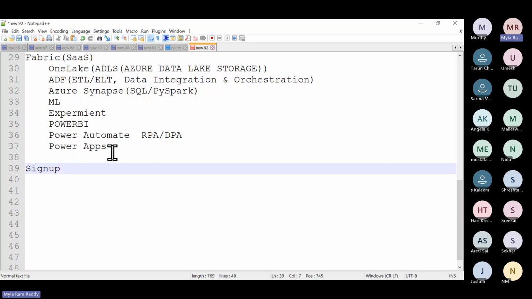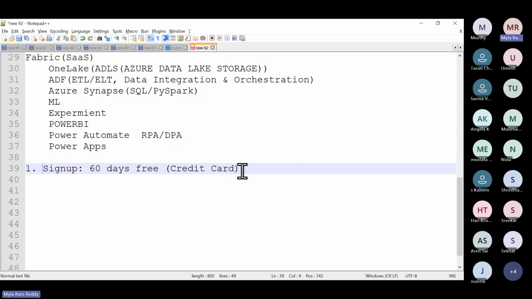First thing is you need to practice it, right? To practice, you need to know how to do the sign up. For the sign up process, we have 60 days of sign up free. Okay, and there is a process that you have to follow. We'll follow the Microsoft documentation and we'll be able to do it. But for this, we need to have a credit card also. This credit card won't be charged anything, but it's required. Okay, so let us see that sign up process today, how we can do that.